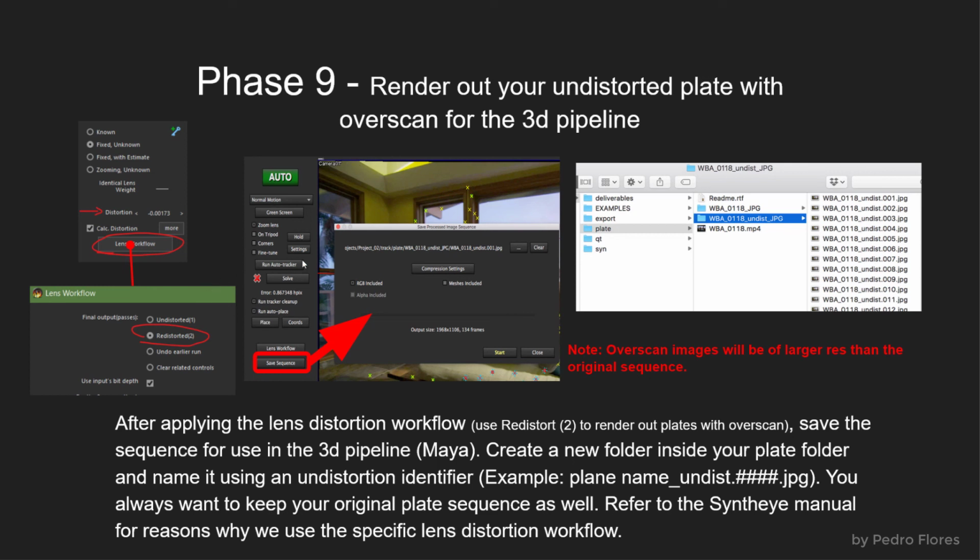And what that allows us to do is from there, we could go back to the summary panel and save the sequence as a JPEG compression for Maya, to be able to send it to Maya, to be able to send it to Houdini, any of these digital content creation packages like Blender, in order for us to be able to continue doing the 3D pipeline and then correctly, so they could actually deliver the CGI correctly to us.